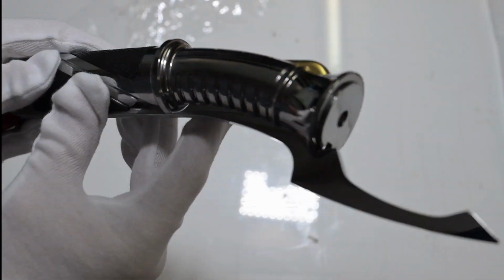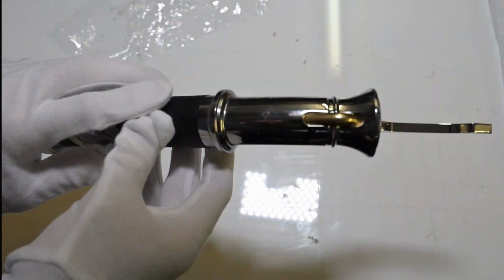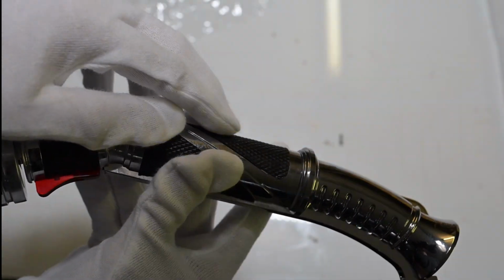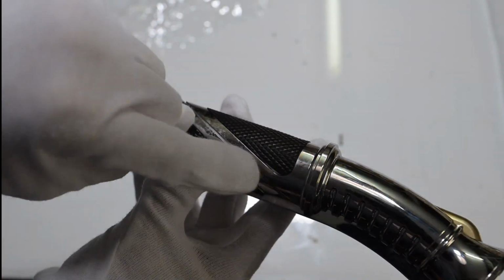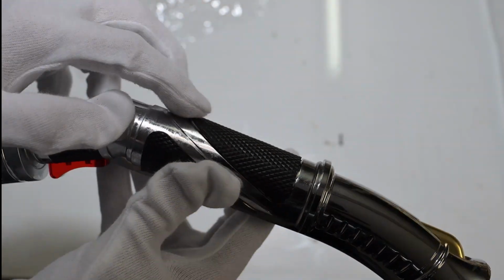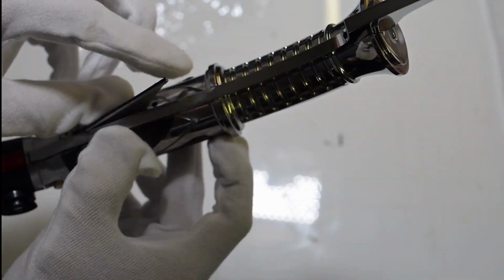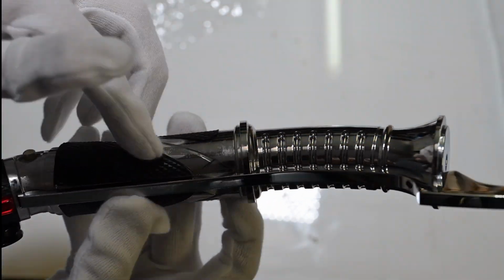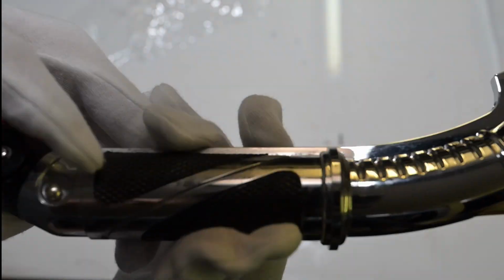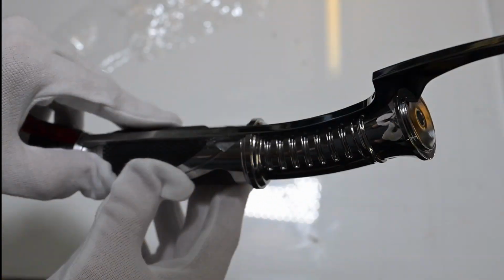Now there's been some feedback given about the grips and them not aligning properly. So you can see on this one here we've got a slight alignment issue down the side here, a little bit here where it's not sitting flush, and the bottom ones, yes, so this bottom one here as well, it's got a small gap, it's a little bit misaligned.